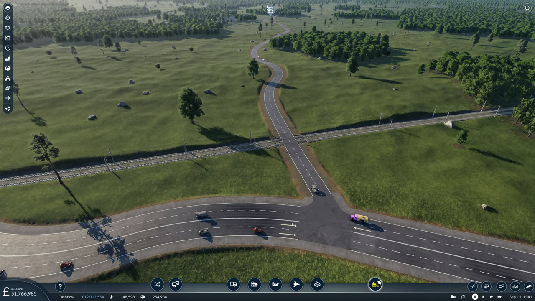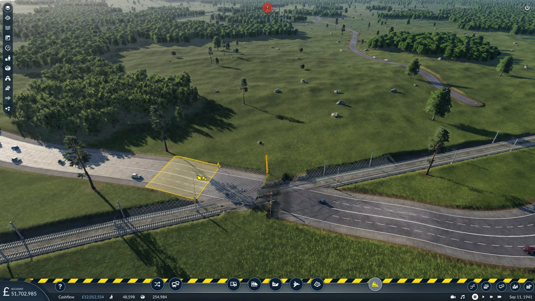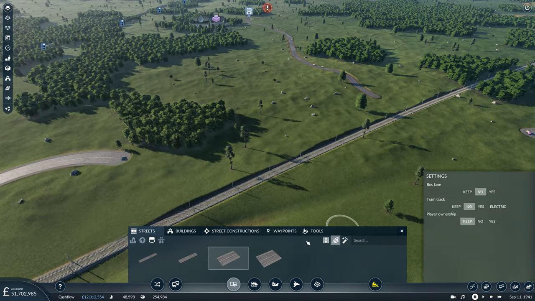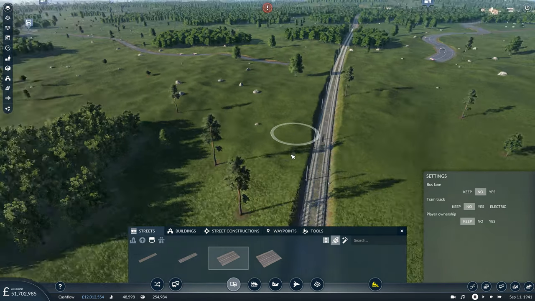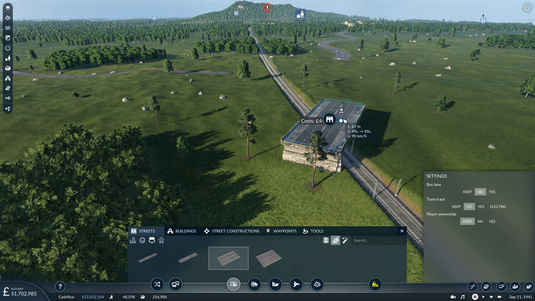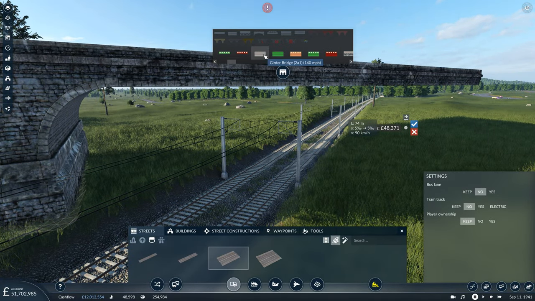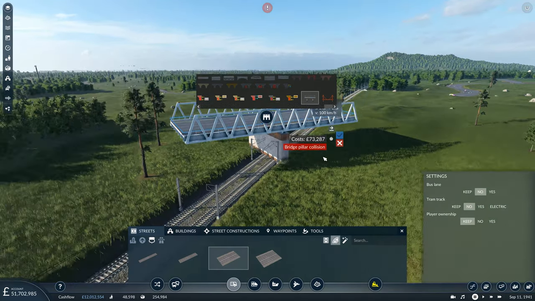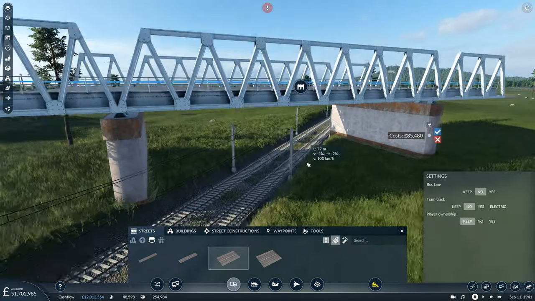So let's just get everything clear. And this one here needs to be removed as well. And if we say go there, and what we'll do this time is we'll put the bridge in first. And where's our roads? So if we have the bridge like that, let's just change the bridge style just to mix it up a little bit. Let's try instead the steel bridge from the vanilla game. There we go. Just get that as close as we can.